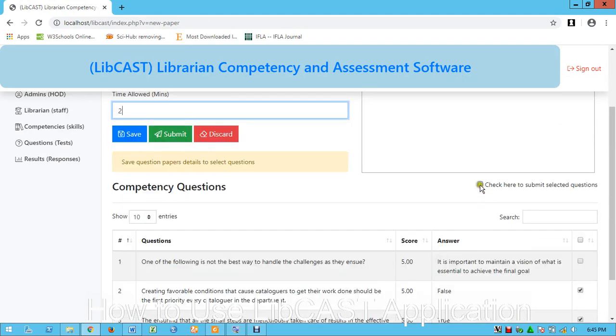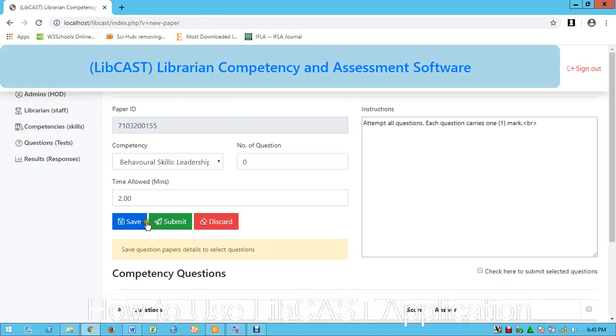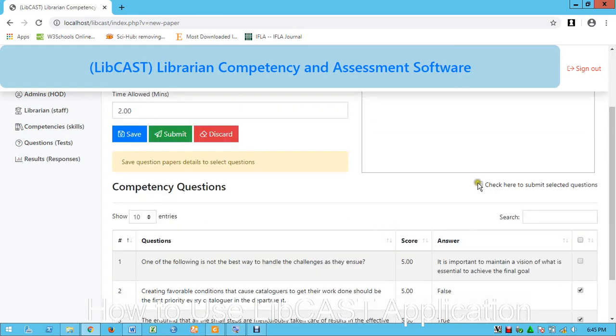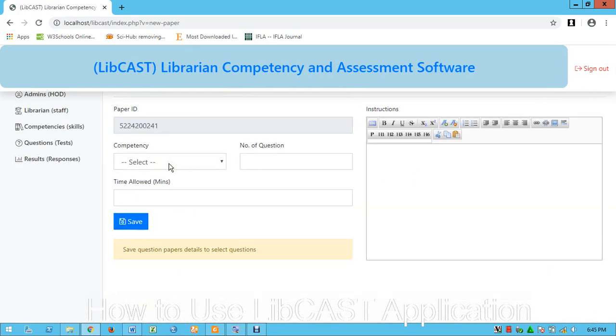Make sure you select this and then you save, and you select this and you finally submit. Then you are done.